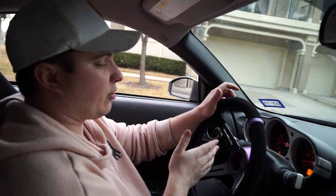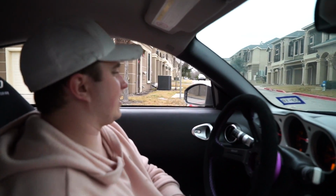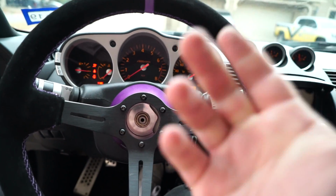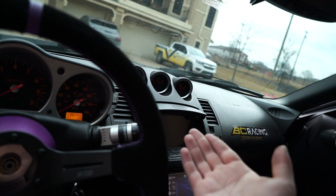And I love the steering wheel position, except for the fact that it is a little off to the left right now. Nice looking interior. I don't have a horn anyways. For some reason, my horn doesn't work after rebuilding the motor. We never fixed it? No, it just doesn't work. So you can't really get a horn anyways after this.